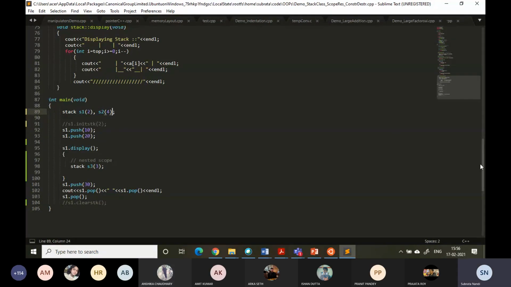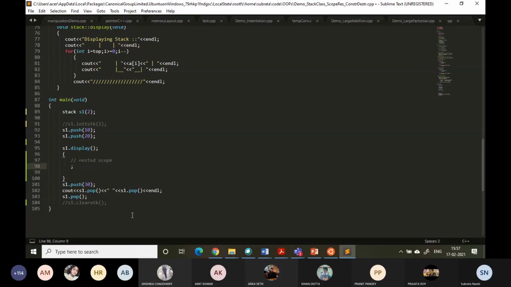Yes, sir. So can we do something like this? If I would like to do something like this, say for example, make it simple, just have one of them, and here I would like to allocate dynamically a stack. That means what? Till now, S1, S2, S3 were allocated space from the stack segment. Now, if I would like to allocate a stack object from the heap, what should I write? How to get the allocation from the heap?